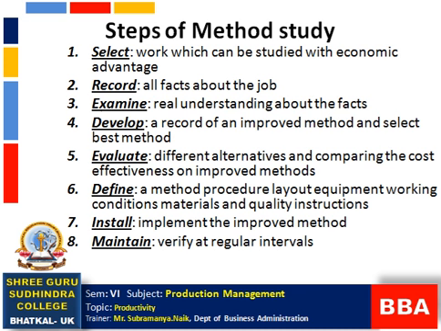Next we will go for the steps of method study. There are basically 8 steps. If you want to bring some new method into the work, then you should go through these steps. First, you can't suddenly bring a new method into a present work. You have to first select which work you want to study. That unit of work you should select.